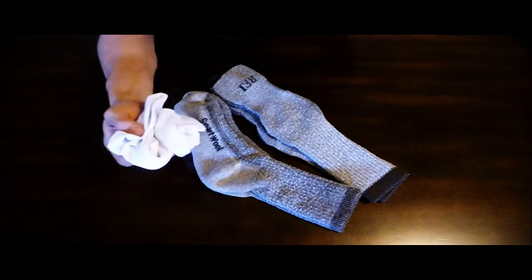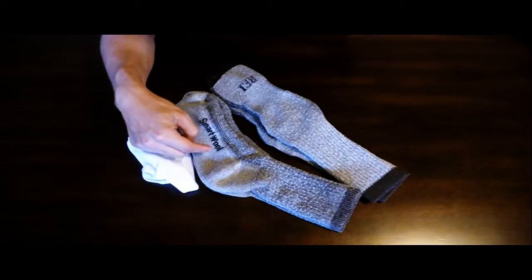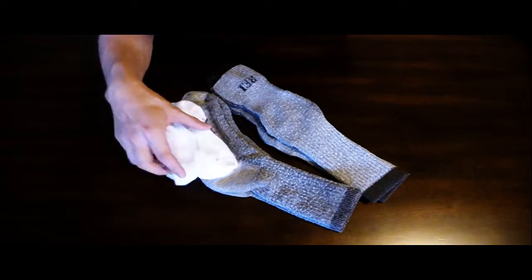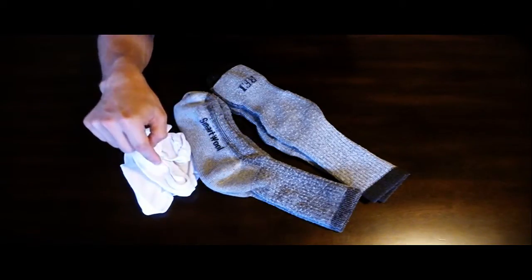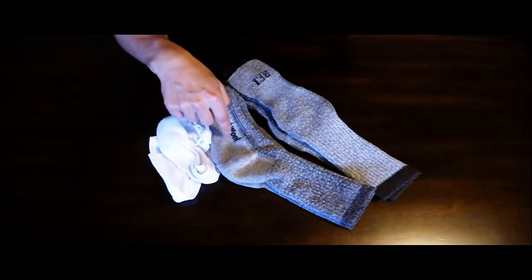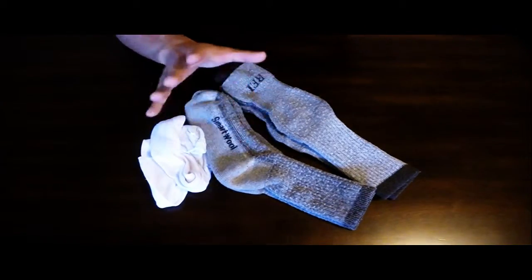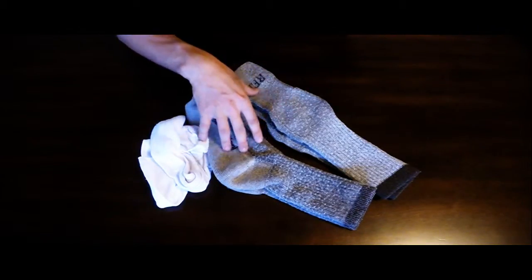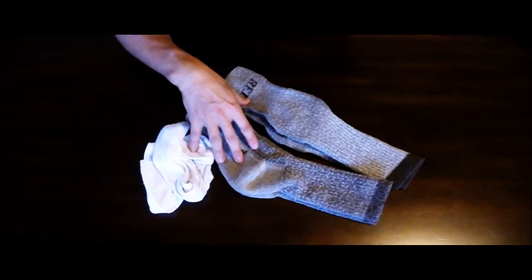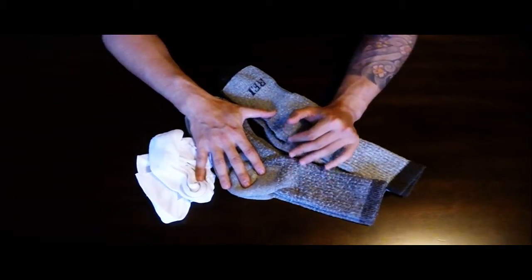Some people say don't even wear these liners — just coat your sock in grease or Vaseline and then put your foot in and you won't get blisters that way. I'll tell you what, liners work just as well as that. I've never in my life gotten a blister from hiking, and I say it's because I've always worn a good quality liner. Who the hell wants a foot full of Vaseline and grease out on the trail? You've got sand or whatever in there — that sounds terrible and completely crazy to me.